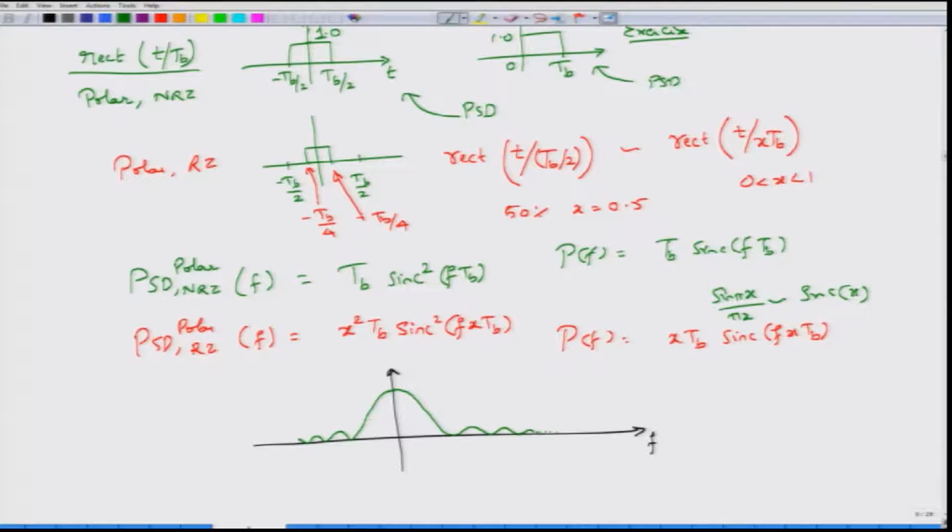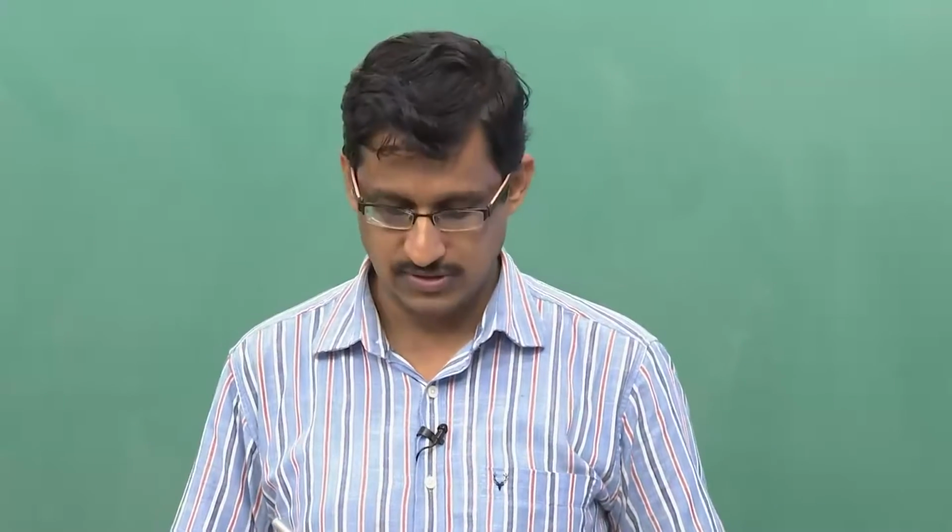So, what would be the value of this sinc squared at f equal to 0? That would be equal to Tb, whatever the amplitude of the sinc squared function at f equal to 0 will be Tb here, and the first 0 occurs at 1 by Tb, the second 0 occurs at 2 by Tb, the third one occurs at 3 by Tb, and so on the positive frequency side. Similarly, on the negative frequency side it would be minus 1 by Tb, minus 2 by Tb, and so on. Okay. There are this infinite number of side lobes, which as you can see are carrying less and less energy or less and less power as you go higher and higher in terms of the frequency.